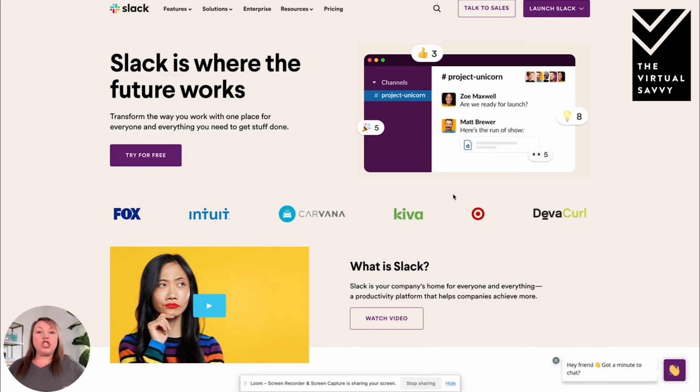You can have different channels inside of Slack. So you can have one just for questions. You can have one for celebrating. You can have one to talk about billing questions. You can have one to talk about customer concerns. You can have different Slack channels between different types of team members. So you can talk to leadership, if there's a leadership team, you can talk to just individual team members. And so that is really, really nice. And it really just brings the whole team together to be able to communicate super efficiently.